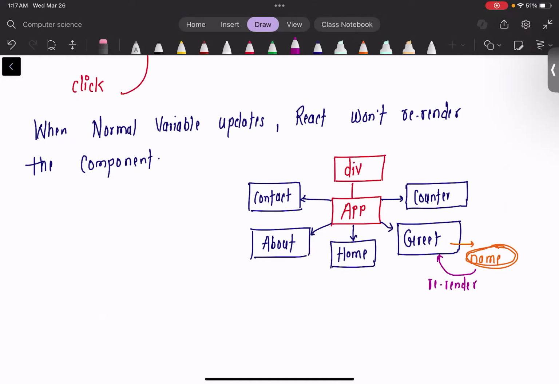No. Okay. In the counter component, we have declared count and the initial value was 0. So when count got updated from 0 to 1 in memory, what are we expecting? React should re-render the counter component. But is React re-rendering the counter component? No. So even though the values got updated in the memory, still on the front end, we are not getting the updated value.